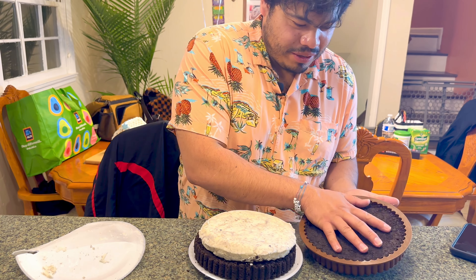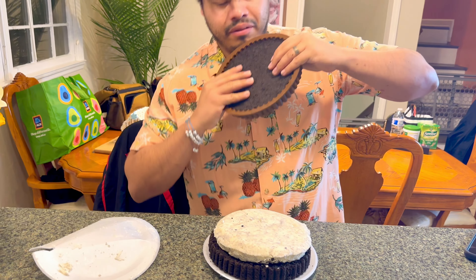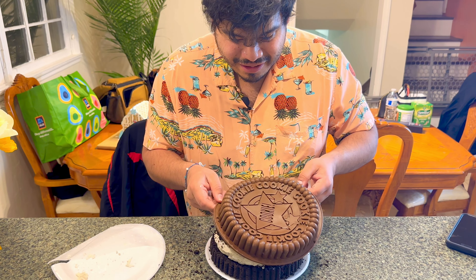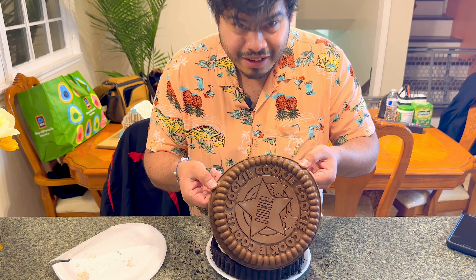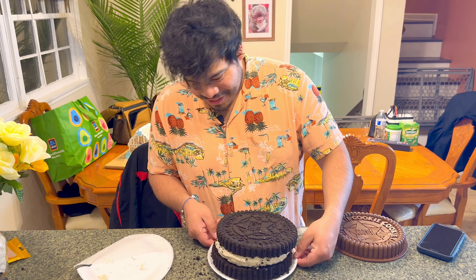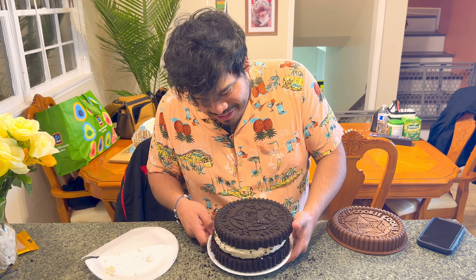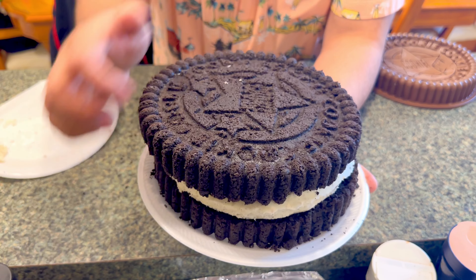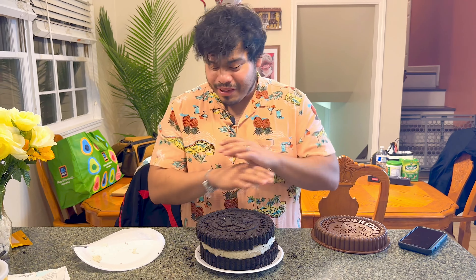Oh God, this is going to be interesting. I think we just go for it, guys. Dude, that's awesome. You are looking at the world's biggest, heaviest Oreo, bro. That thing's a beast — it's solid. That's a cookie, not a cake, not anything else. This is for real, 100% Oreo cookie. Just the same thing you get for a snack — it's just ginormous. So proud of it.